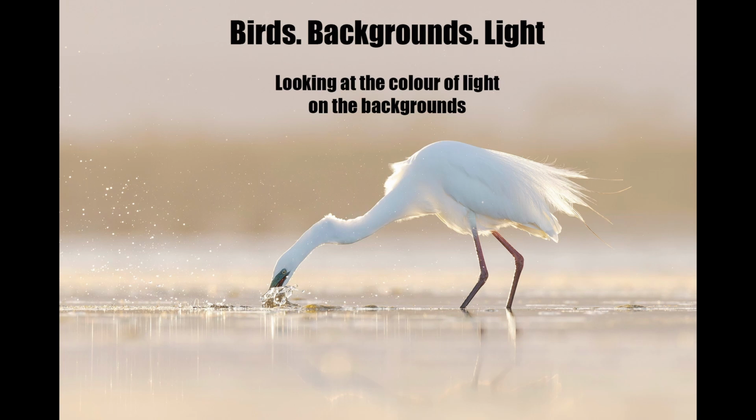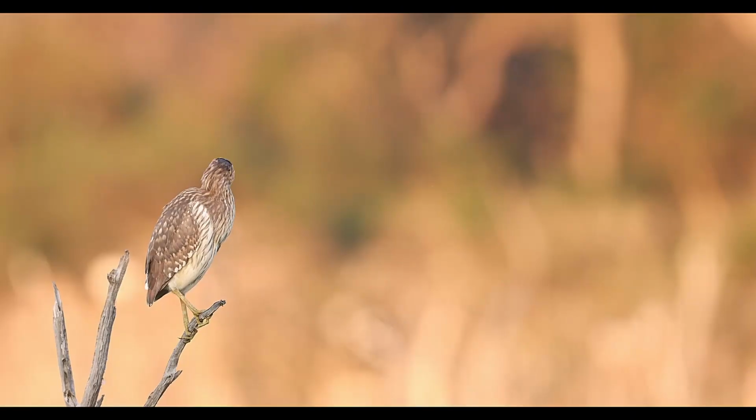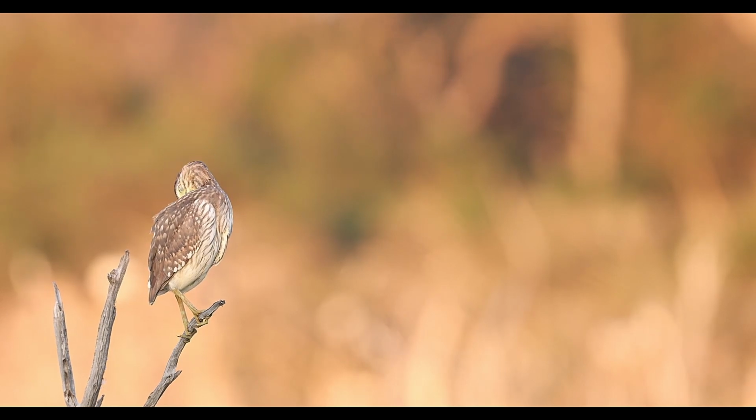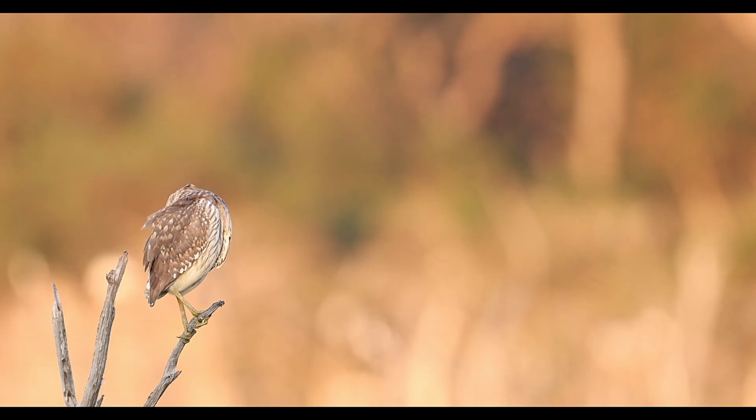It just dawned on me this last week as I was at a particular spot taking some photos, and I was really struggling to get a really nice picture because the background wasn't very nice. It was just a mass of dead trees intertwining with each other. It was nice to look at, but it just didn't do the bird any justice. The photos were of Nankeen night herons, and I really wanted to get photos because there were three different types of juveniles there.